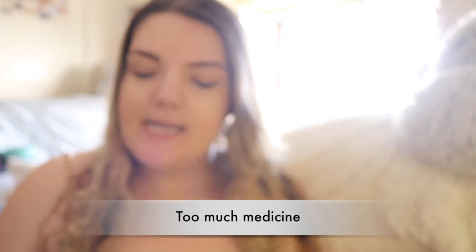So my last thing is medicine in general. I never used it. I grew up where if I was sick I'd be like, oh mom, I'm sick, and she would just tell me to take this, right? But when you're in college you kind of forget that you have medicine, so I never took it. Sometimes I would, but I have all of this that I rarely use. All of this is just band-aids. I'm super thankful that I have it, but it's kind of crazy if you think about it. I think everyone needs a medicine cabinet. I just never really used it because I would always be like, oh, I'm not that sick, and I would just blow it off.